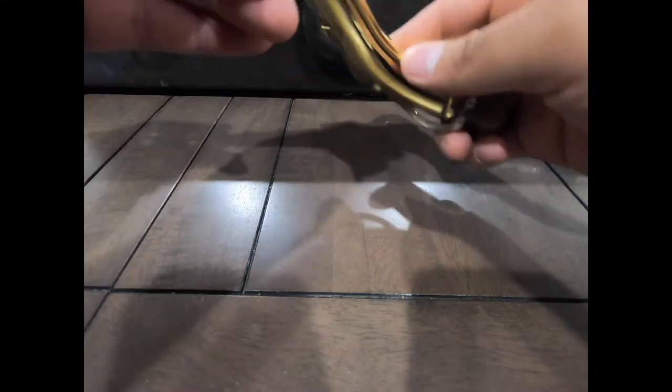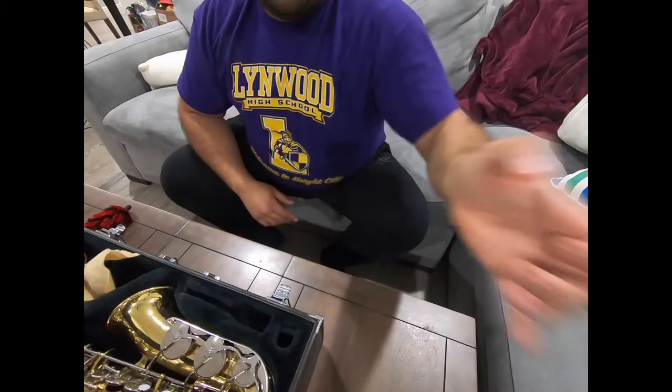All you gotta do, just shake it out a little bit. If there's some stuff in there, that's it. And that should be clean enough.